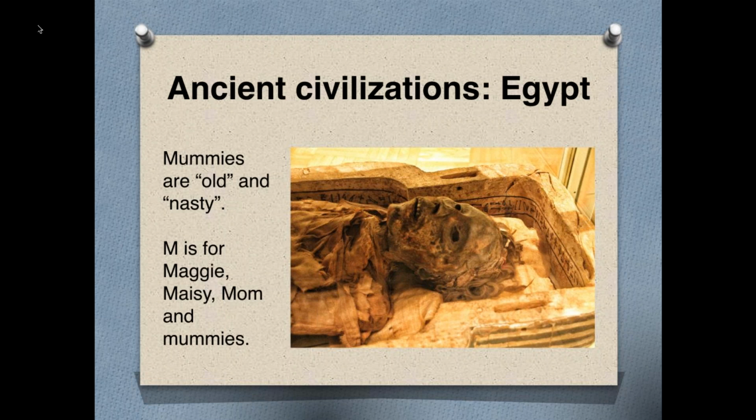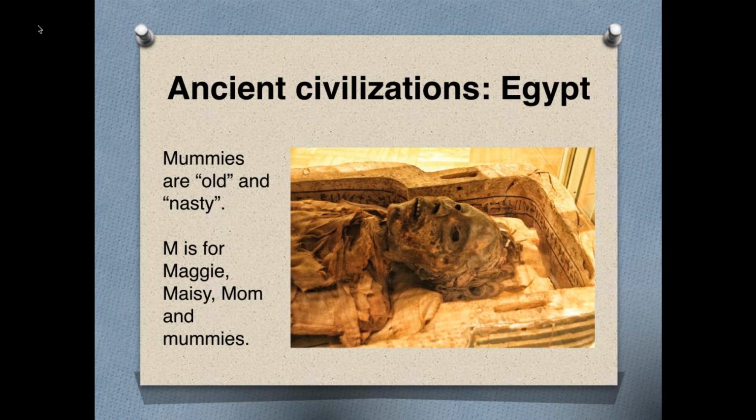And they were supposed to be describing what a mummy is, right? We're supposed to be on the academic program, but her friend described the mummy as nasty, and they were particularly grossed out by the mummy's toenails. And they just could not get over the toenails on the mummy and how nasty they were. When Maggie was later assessed about her knowledge of the Egypt unit, she described mummies as old and as nasty, and that gave us an insight into what she had learned.